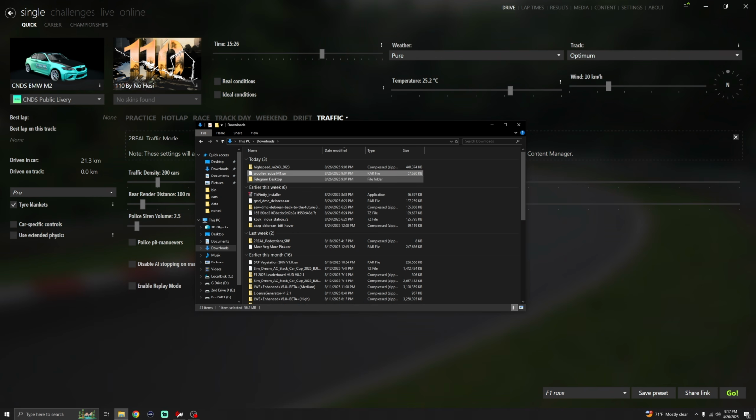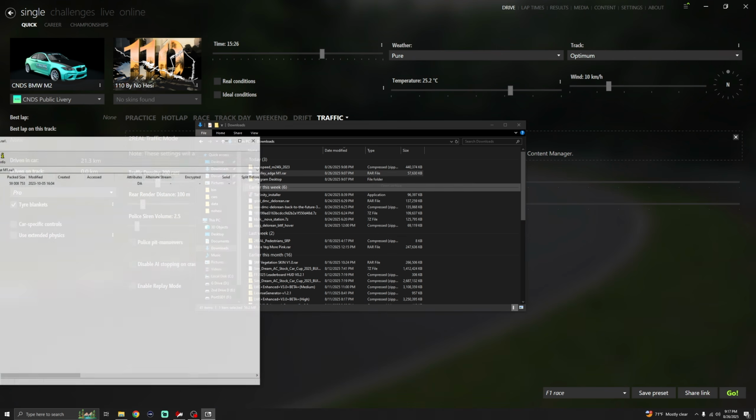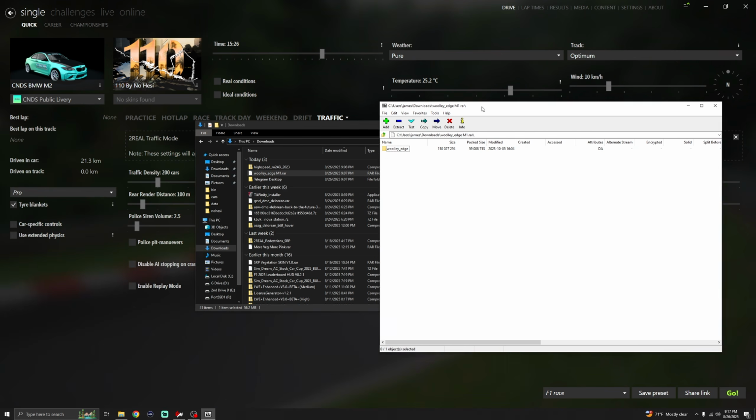For us, that would be the Woolly Edge M1, and we don't have this track installed yet. So I have not downloaded the traffic plan, the track, or used the Tool World app on it. This also works with the object inspector. So the link below to the CSP traffic tool, you can install that the same way with the root folder. You should have 7-zip. We're going to right click, 7-zip, open archive. This is going to bring up the map for us.